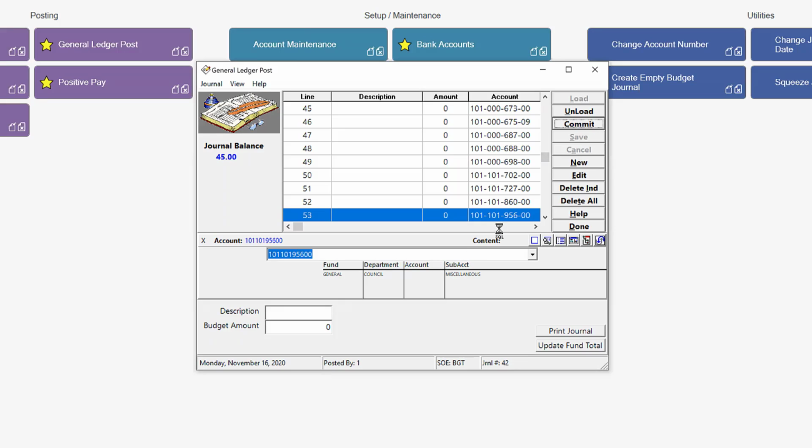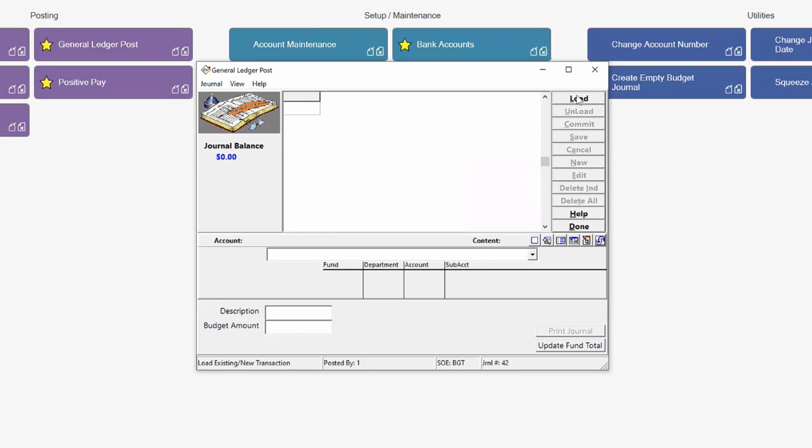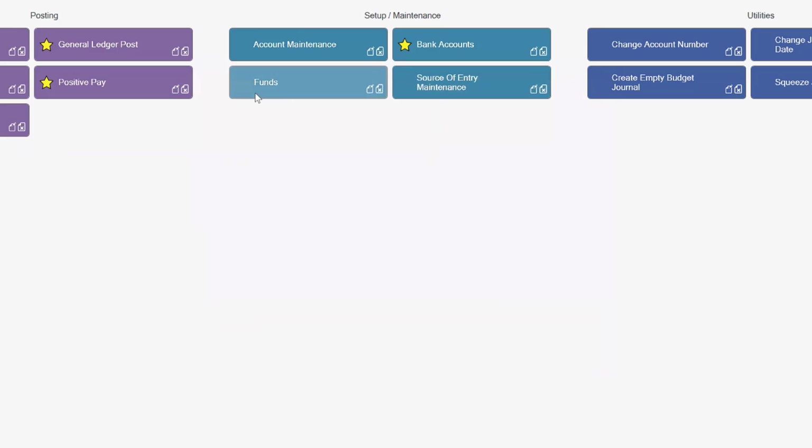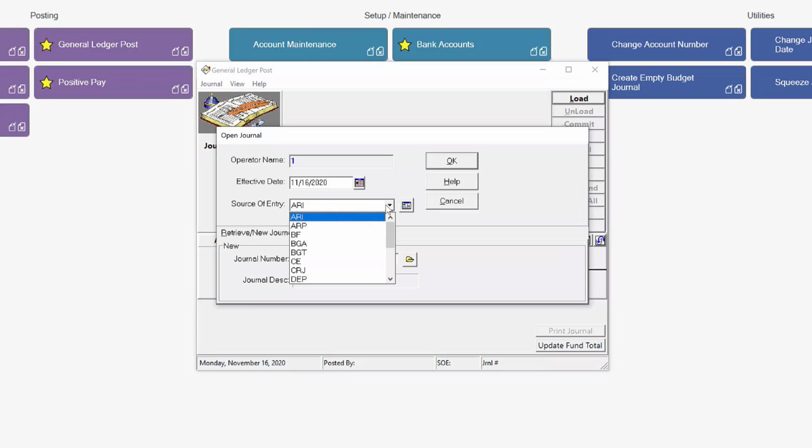But then again, if during the middle of the year, let's say you have a budget meeting and you need to make an amendment to your budget, you would go under General Ledger Post and use a BGA to make an amendment and make sure the date is the effective date of that amendment. So you would move $10,000 out of one budget account. So you'd be putting a negative 10,000, and you'd be putting a positive 10,000 into another, because your budget needs to be reflective of the change.